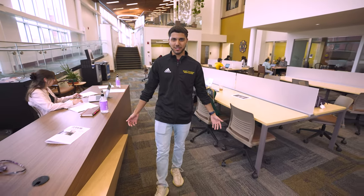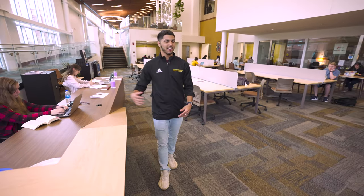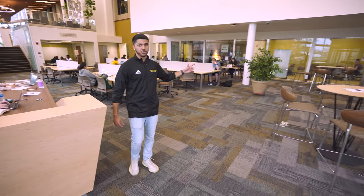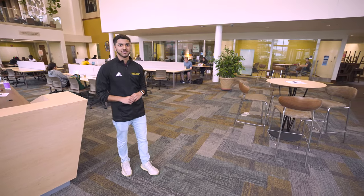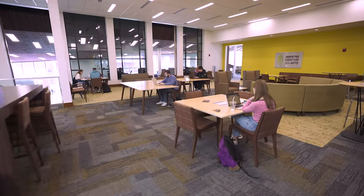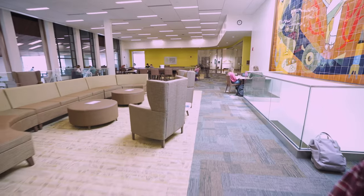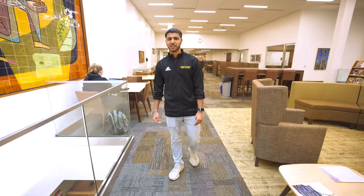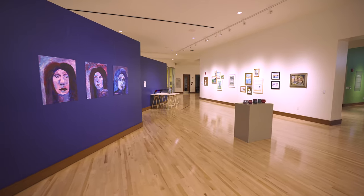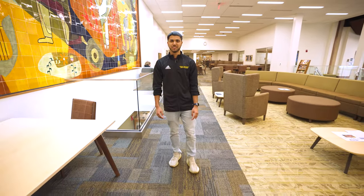This is the Dale Latimer Library. On the left is the barista, so it's there for a quick grab-and-go option — I like the caramel frosachinos the most. Behind me is the first floor of the library where students study, but my personal favorite are the group study rooms used for collaborative learning. In our newly constructed library, it houses the St. Vincent Art Gallery — it's a different change of scenery with more study rooms, booths, and chairs to get comfortable studying. We also have a rare book collection that dates back to the 15th century.